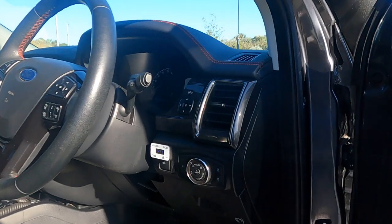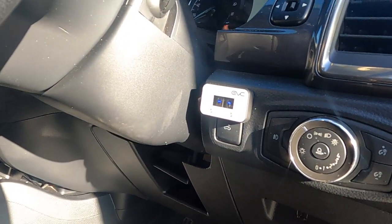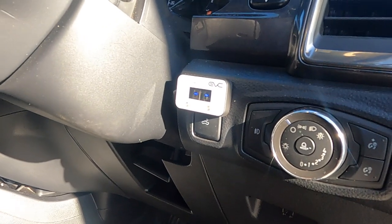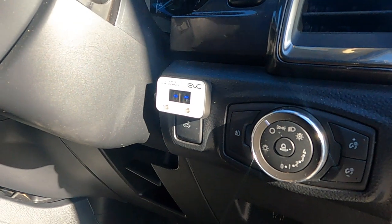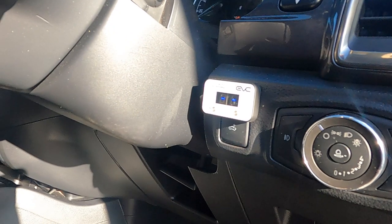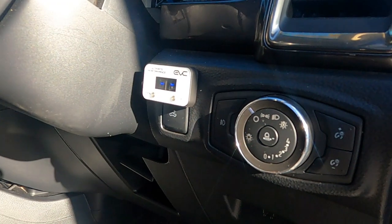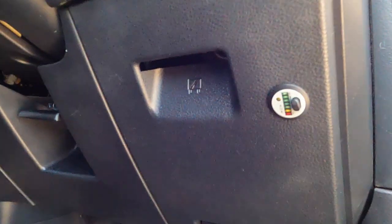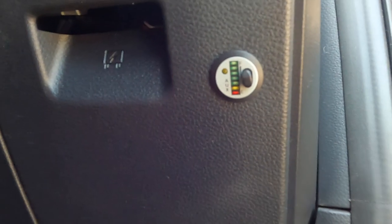Moving to the front now — there's not too much in here but I'll show you anyway. When we first get in here, there's the throttle controller. I actually don't use it when I'm driving around town or even on the highway — I only use it when I'm in the sand, and I'd probably use it in the mud as well. The sand just gives me that responsiveness that I need. Time again I'd probably still end up buying it — it wasn't too expensive and quite easy to hook up.